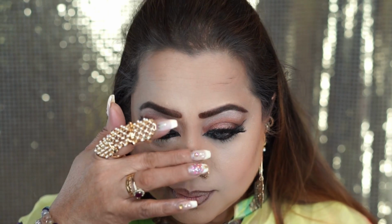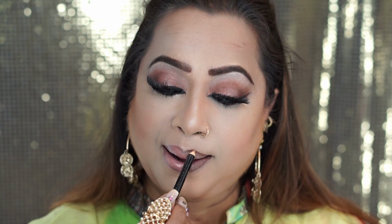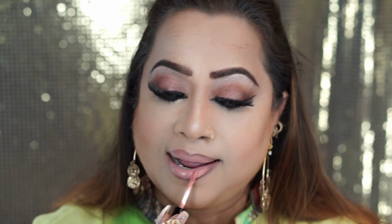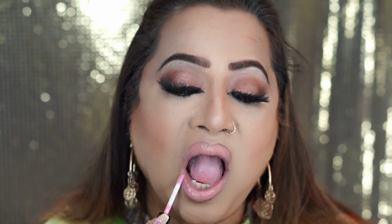And yeah, this is MAC bronzer. I'm using it on my nose just to give a little bit of highlight, and of course on my cupid bow. And then I think I used it before. Oh no, I'm going to use it later, probably on the cheekbones. Drawing my lip pencil and using the Tarte lip stains. This is the lip stain. It's one of my favorites. And I'm going to top it, the gloss, with MAC Please Me, just to get a little bit of glow. That's all. See, this is the MAC Please Me, but underneath it was Tarte. I will write down the name.